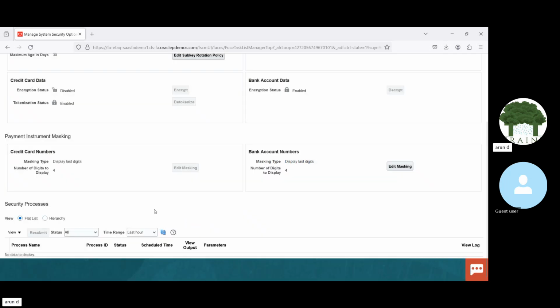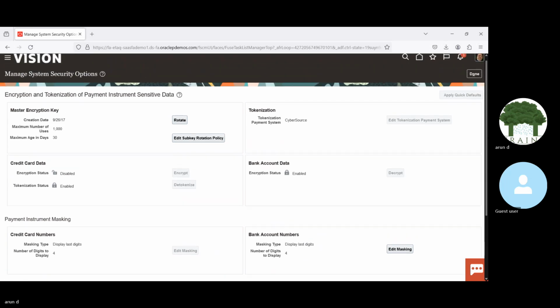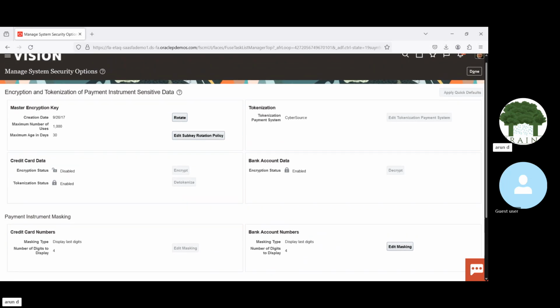So this is one thing. Similarly, if I want to do it for credit cards, I can. I did not enable credit cards, so that's the reason I couldn't see edit masking. If I have the credit card instrument created in the system, then I can. Where do you have to enable this? Yeah, scroll it up. If you see this credit card, I will have to create it in the expense module.